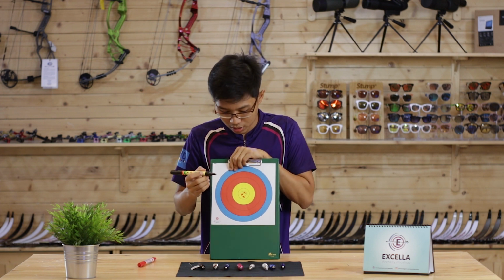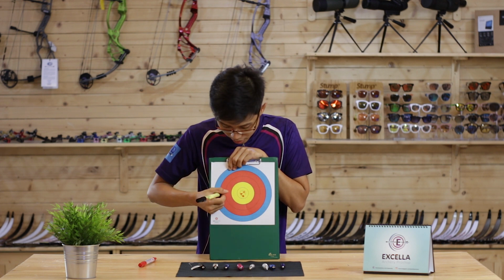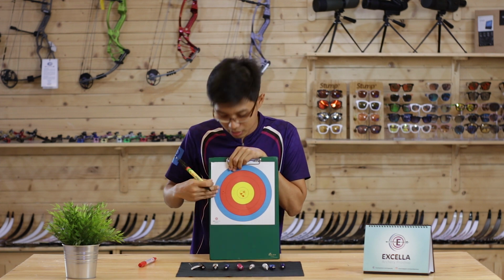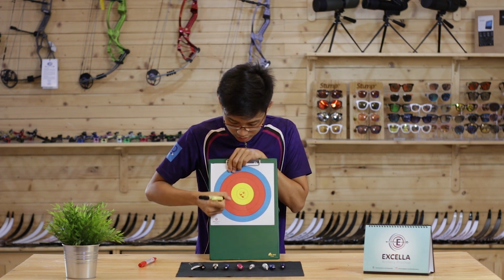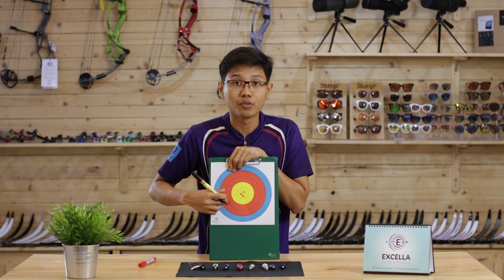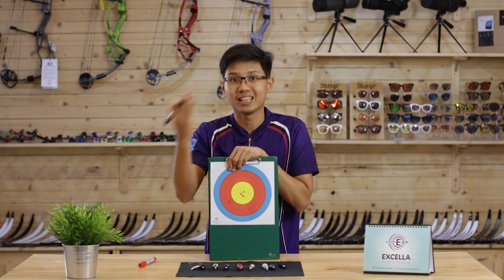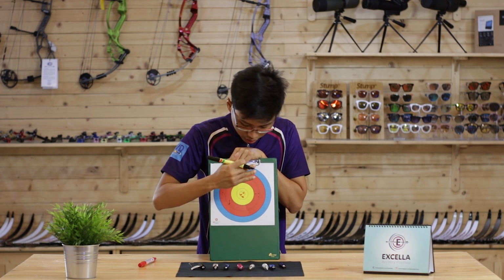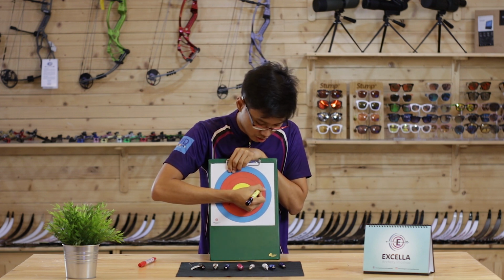Your bare shaft arrows, you're still gonna aim in the center. However, if your bare shaft arrows land to the left side of the target face, it means for a right-handed shooter, it means that your arrows are too stiff. Then you'll need to reduce tension for the plunger button. In another case, if your bare shaft, for a right-handed shooter, lands on the right side of the face, you need to increase your tension on the spring.